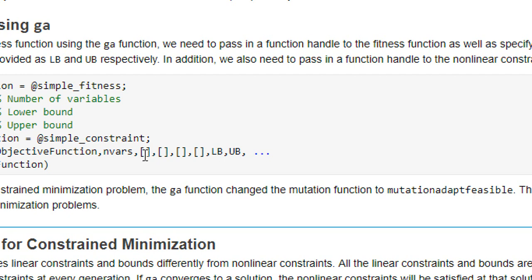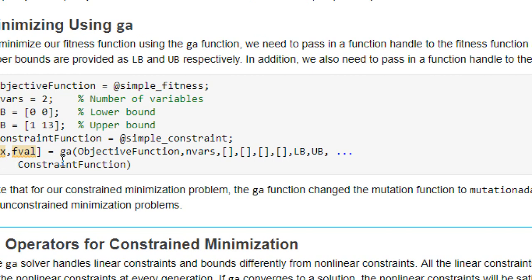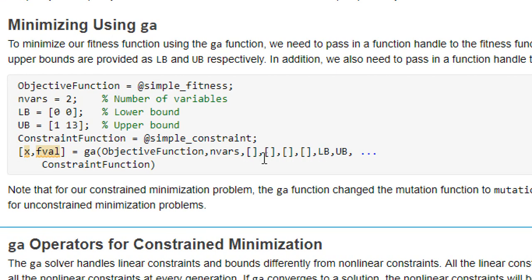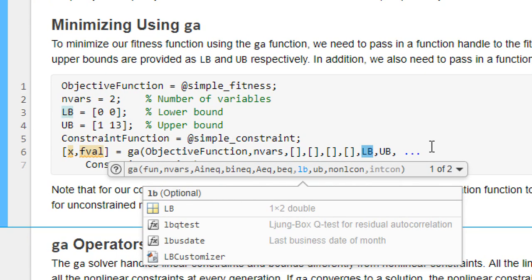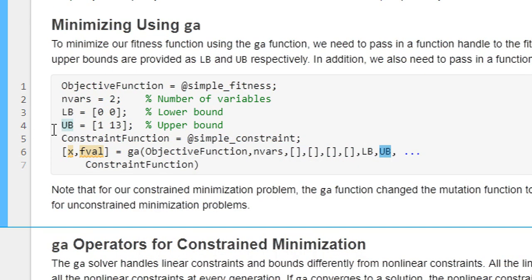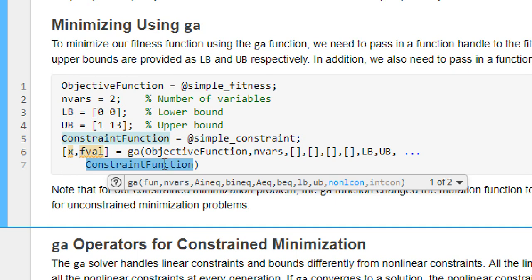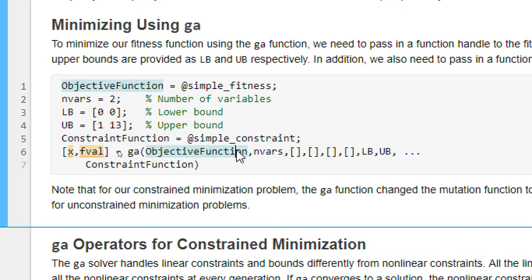A, b, Aeq, beq matrices, meaning we don't have linear inequalities or equalities, we are leaving them blank. We have the lower bound, already created, and the upper bound, already created as a matrix. And here is the constraint, meaning the nonlinear inequalities which we have defined, provided as the last argument.